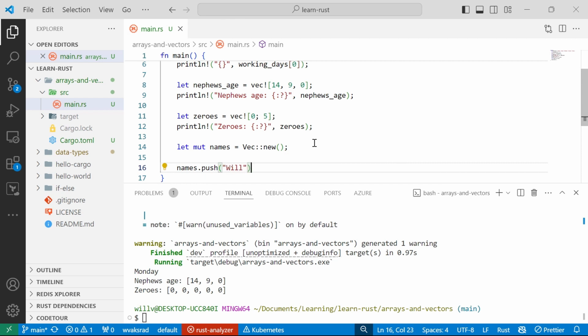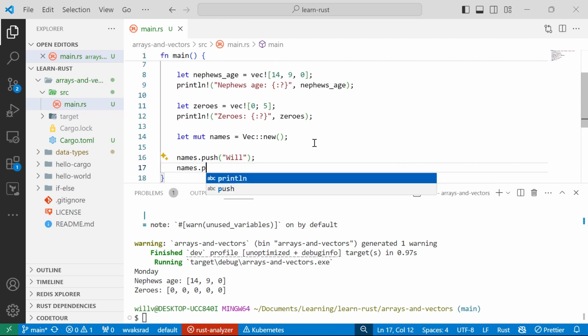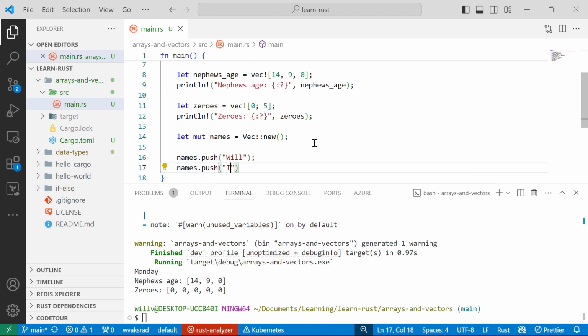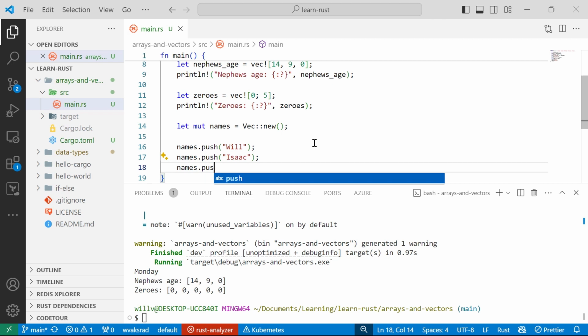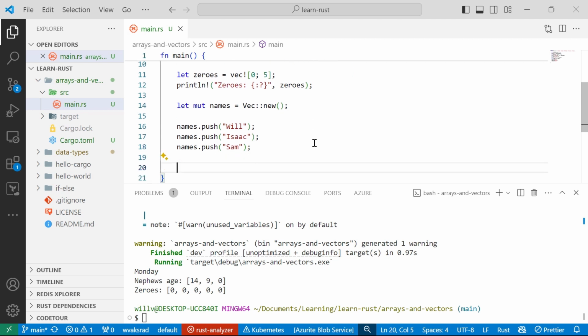So names.push Isaac, names.push, and Samuel. Oh, Sam, there we go, cool. So I'm pushing some names into my vector. So then if I println that, names, there we go.